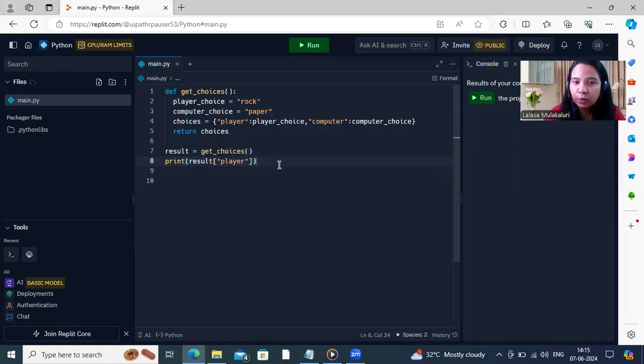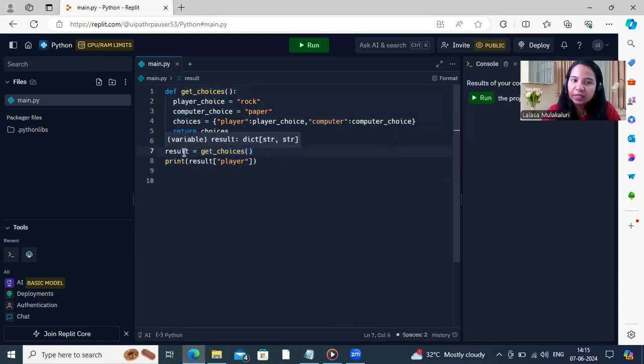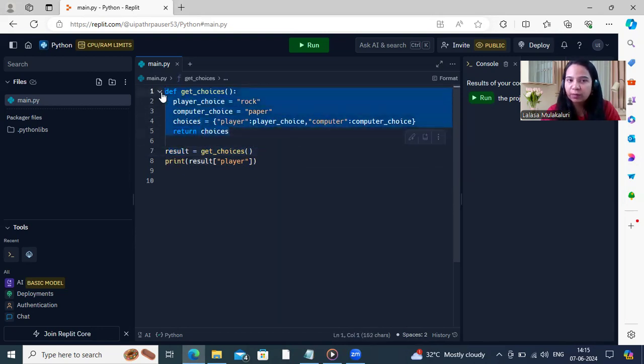So what did we do here? I am defining a function here called get choices and I gave it a body of the function. Now I'm calling the function here and saving it in a variable called result. So basically this result will contain the output of this function. What is the output of this function? It is choices because it is returning choices.